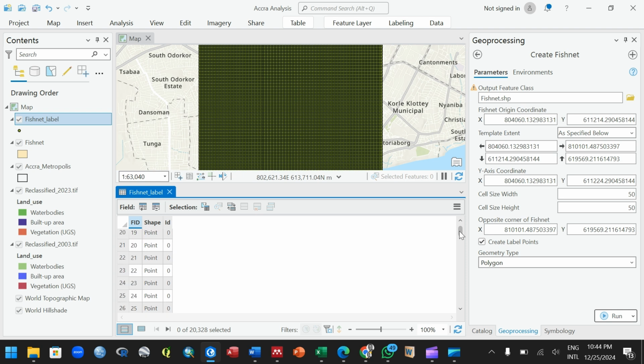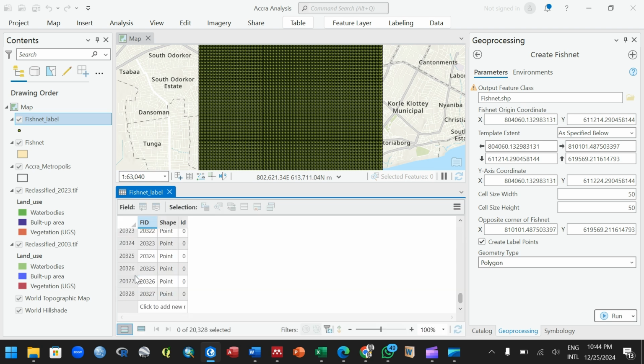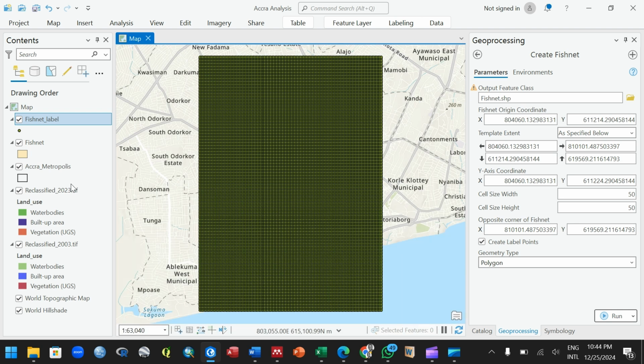Let me just check, so it's about 320 something? I think it's created, I think it generated about 20,000 points. I think when we go through the other processes, it will reduce to something less than this. Okay, so let's close this and go to the next stage.